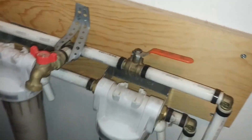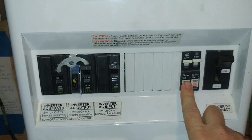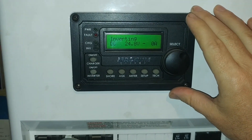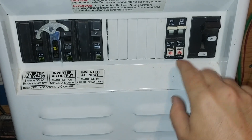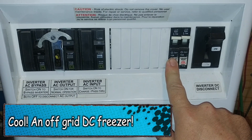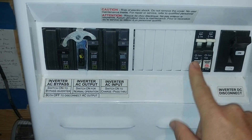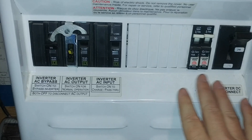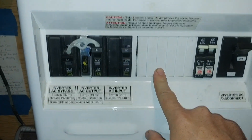Now for the electrical. I'm not going to show how it's wired in detail, but this is a DC breaker and I'm looking at my Magnum inverter. These are DC breakers — this one is my freezer and this is my DC cistern pump breaker which I can turn off and on here. This goes to the Square D, and the Square D then goes to the pump to tell it to go on and off. The system is built and designed to have DC-powered systems running directly off your battery bank.